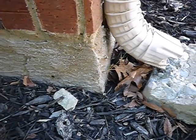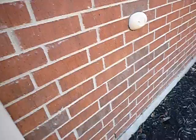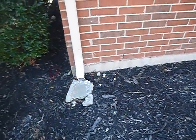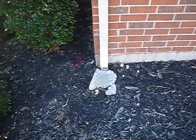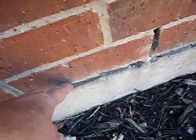See a crack like this? Those are called shrinkage cracks. Some people call them corner pops. Call it what you will. But what happens is with the brick, you'll never see this. It's the only part of your house that actually grows in the foundation. You'll never see this or measure that either. It's the only part that actually shrinks.